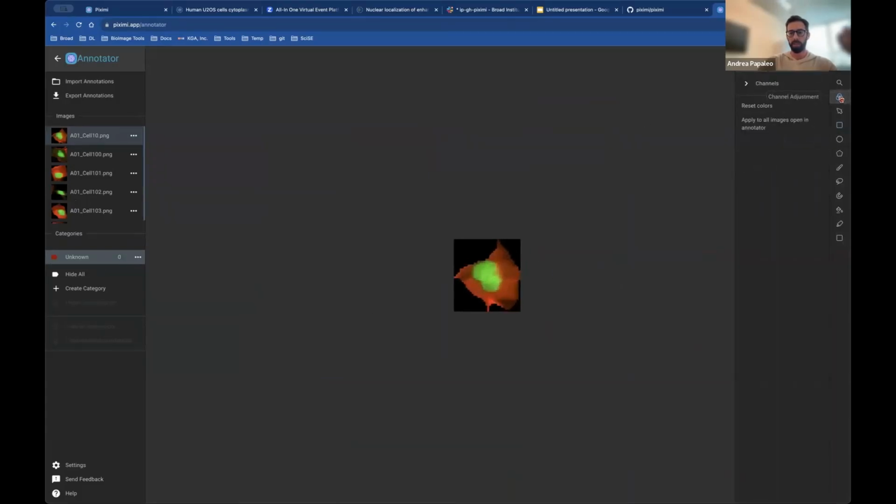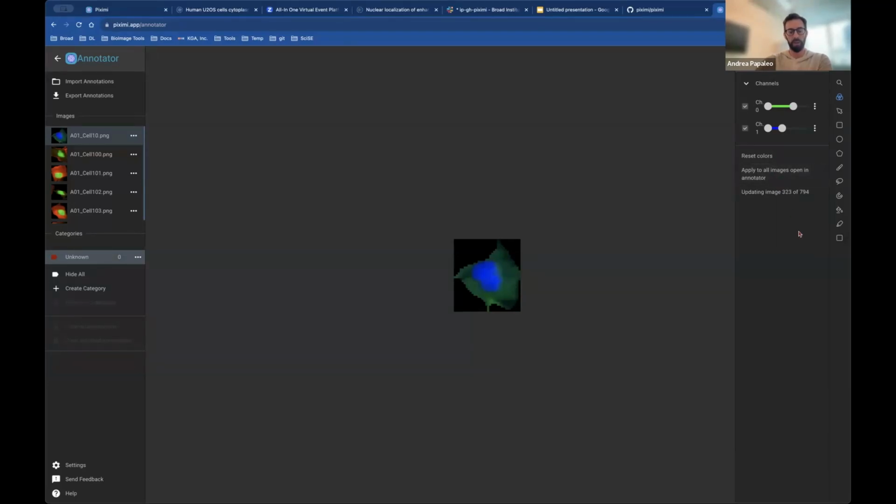And then within here, we can adjust the colors of the image too. So you go to channels. And so basically, because we don't know necessarily how you want to map your colors to each channel, the default is just RGB, but that's fine. We can come here, channel 1, we can change that to green, channel 2, we can change that to blue. And then we can adjust the maximum minimums here. So if we have what we want it to look like overall, we can go ahead and apply it to all the images open in the annotator. And we opened all of the images here. So it's going to apply the color changes we made to all of the images in the experiment.